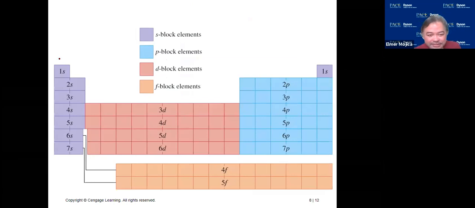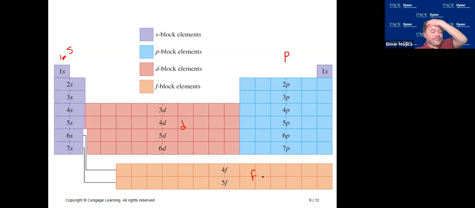These are all the s orbitals. And these are all the p orbitals. And these are the d orbitals, and this is the f orbital. Now, how do we know the 1s? The first row that you have here. In the first row, it's all s. You include the one that you have here on this side. The second row, you now have the s and the p.